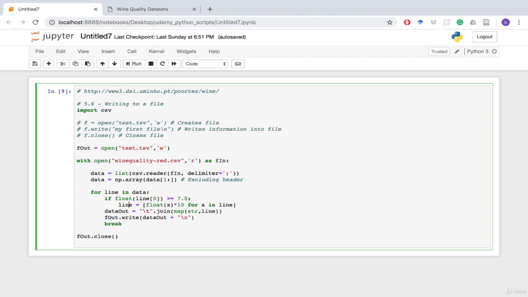So we wanted to manipulate these lines of data quickly in a way that's not super easy to do in other ways, especially when you have millions and millions of rows. So what we've done here is we've changed our line, that entire row of data, to multiply it by 10 and use a list comprehension to do that. So this is just a sample of what I would maybe do to manipulate some data as I'm using an open statement with a with clause.